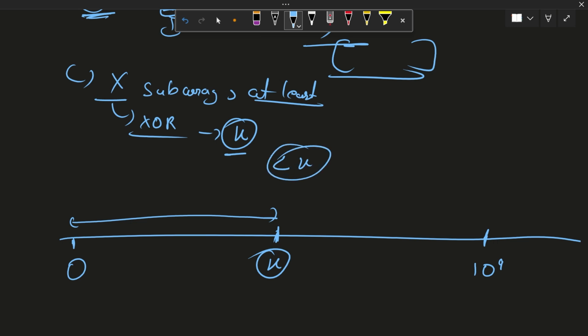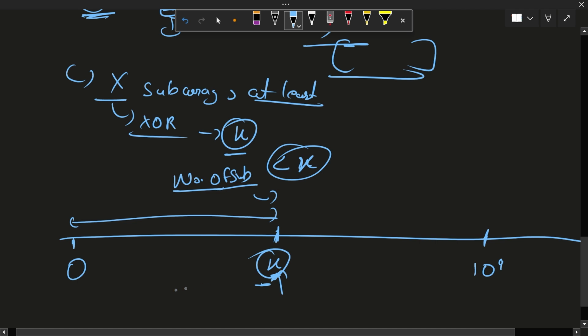If the number of subarrays that we can find for this number is lesser than x, then we need to find more subarrays. So to increase the number of subarrays, what we'll do is we will increment this given k, right? So that we can have more subarrays. Now we will increment this k.